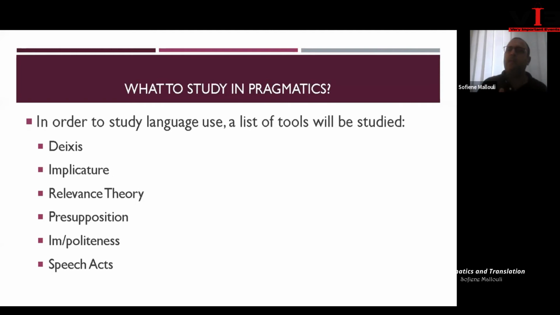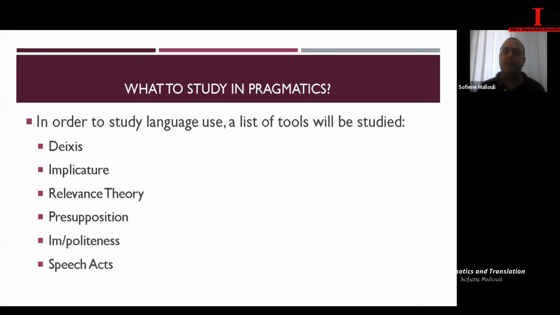I would not go into details of these tools. We'll do them in the lecture, but this is the logical structure. We define, we see the area, and we know that there are tools that are used in order to identify the intentions of the speaker. Now, some of you may have questions: well, all of this is theoretical. What has this to do with translation? Are we supposed to get only theoretical stuff?